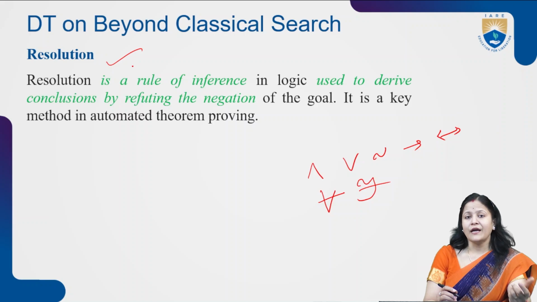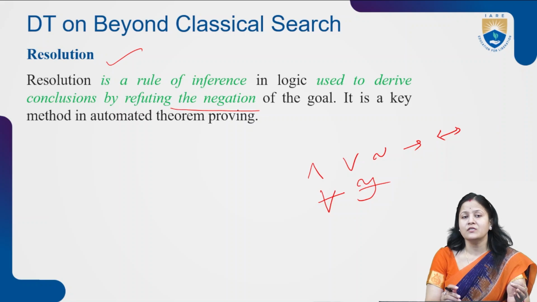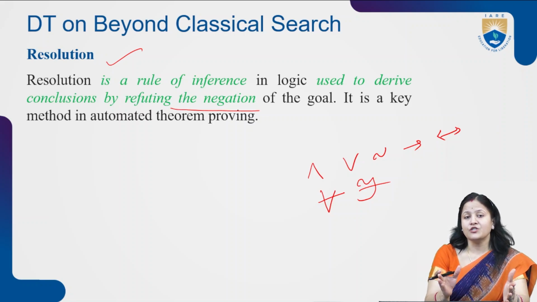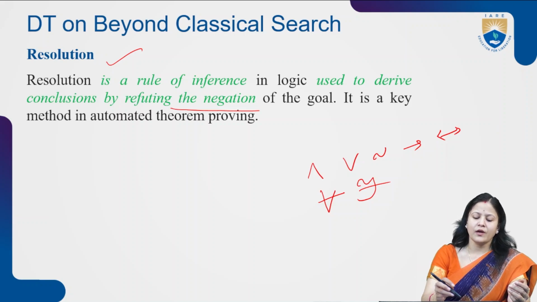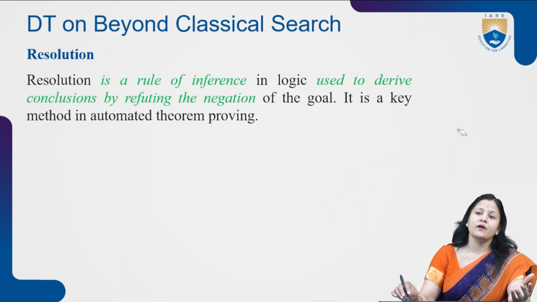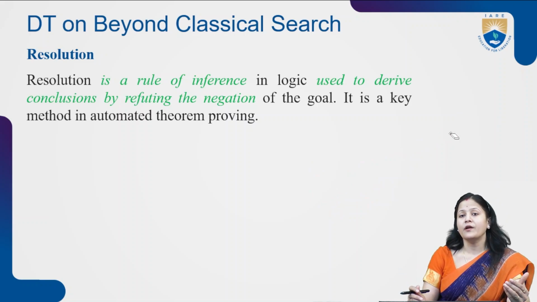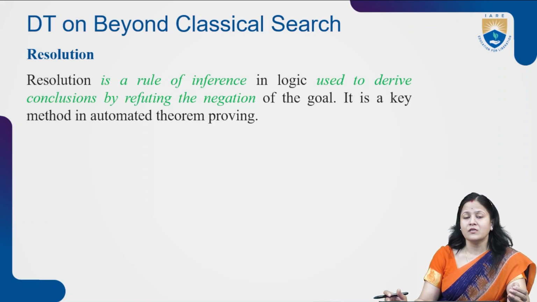Resolution is a kind of inference technique, which can derive answers by considering the rules and facts and by refuting the negation. Especially, resolution is related to removing the negation from our statements, and then it derives the result. First we have to represent all the knowledge using first order predicate logic, then conjunctive normal form, disjunctive normal form, then we go for resolution where the negation can be avoided.